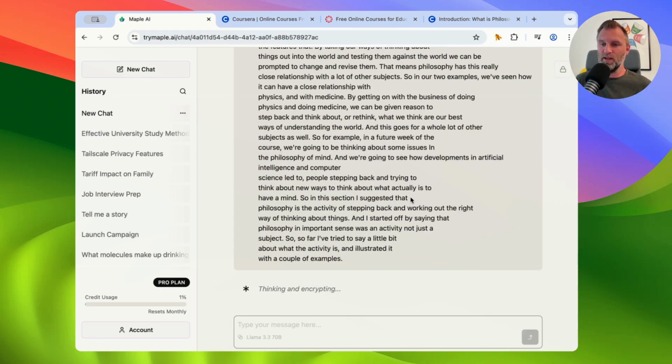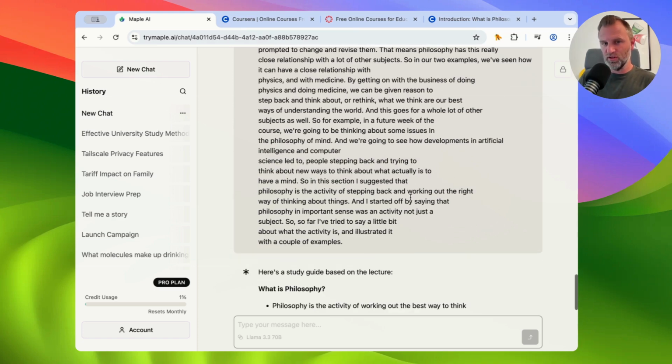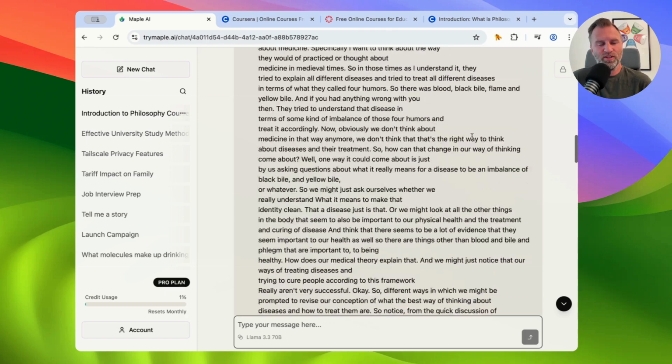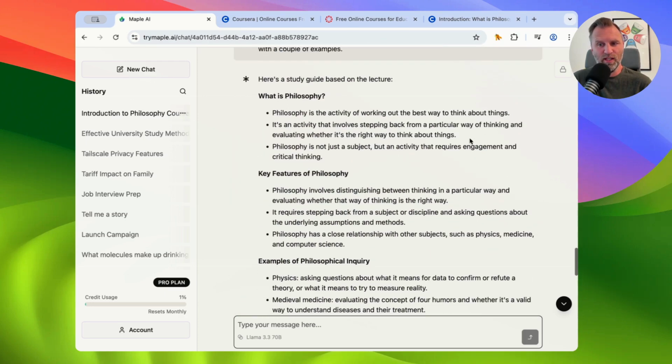This is without me taking any of that stuff that I just prompted earlier where I asked it, what are the best things you're good at? This kind of prompt here, this is typical of somebody first using AI. They're just like, hey, help me do something. But they don't get specific, right? Make me study material from this lecture. It's kind of generic and vague. But let's just see what AI comes up with and see if it gives us anything good. And then we can get more specific so we can get more value out of it.